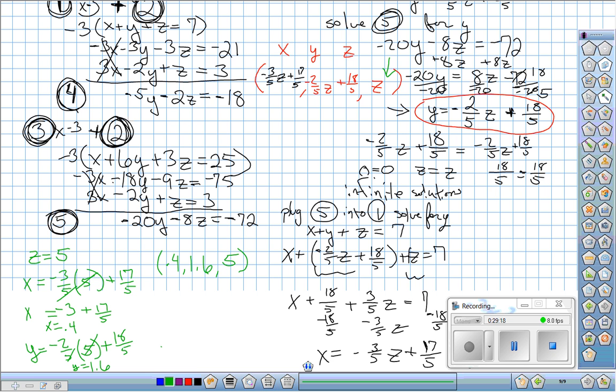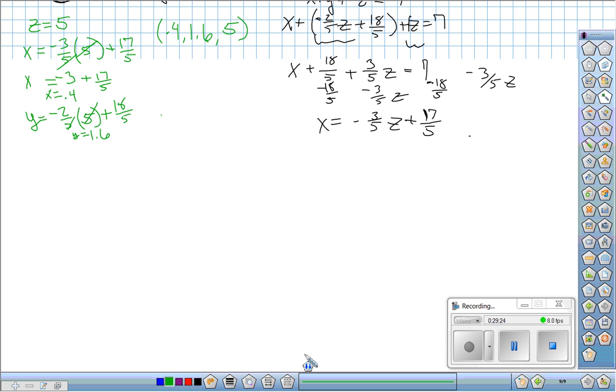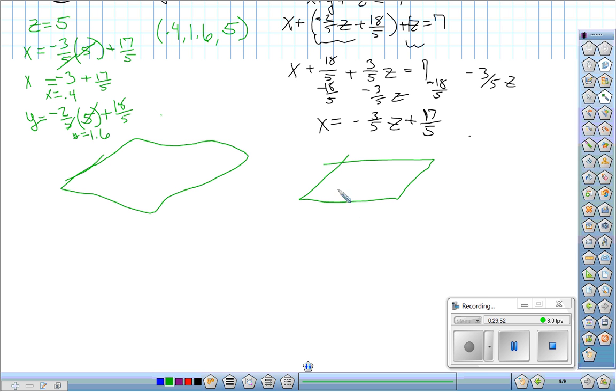What that would represent in a picture, which we cannot actually draw, is something you might see in some really nice programs if you take some really hard college math classes. Right now we don't even have to sketch anything because it's just so crazy. What this represents is that I would have some plane. This is a really bad picture of a plane. A lot of times you just see something like a parallelogram, and this would be all three planes. No matter what number for z I pick, there's an infinite amount of solutions. These are all the same plane.